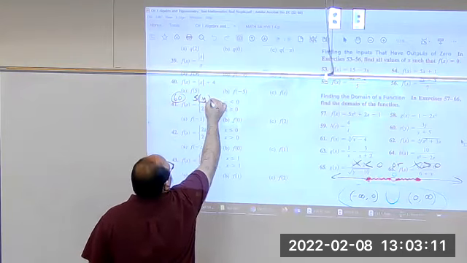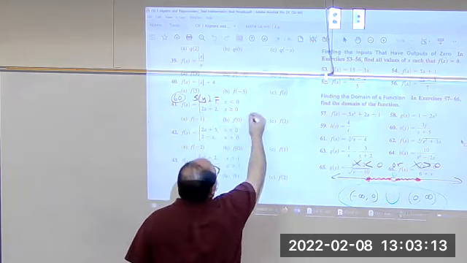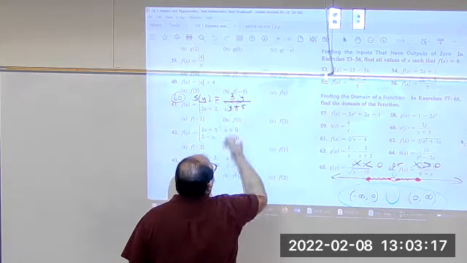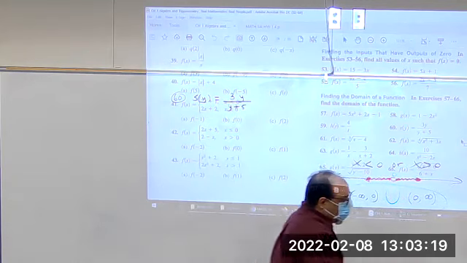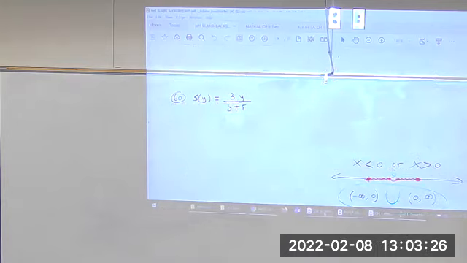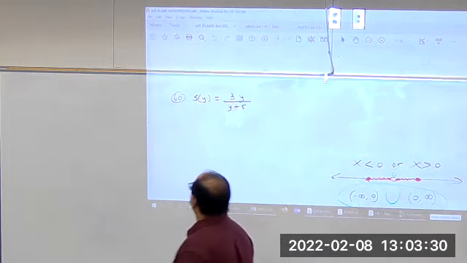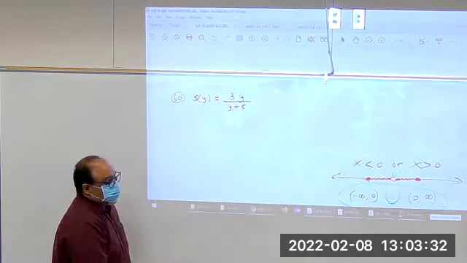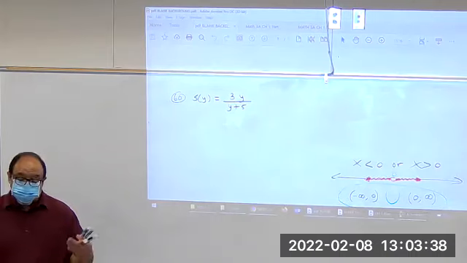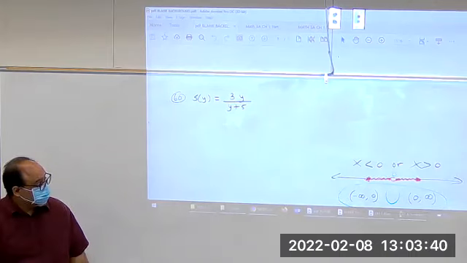S of y is equal to 3 times y over y plus 5. Now you've got y's in the numerator and denominator, but all you are concerned with is that the denominator cannot equal 0. The last one was just over t. Okay, so that was simple, can't plug in 0.